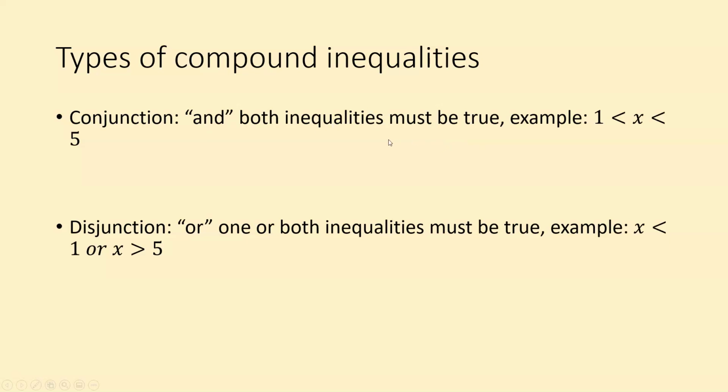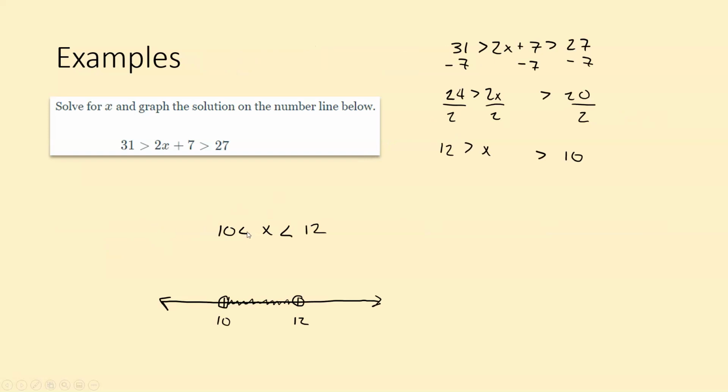So if we look at this previous one, x is greater than 10 is true, and x is less than 12 is true. So we don't want anything outside of that. If I said 14, 14 is greater than 10, so it makes this one true, but it does not make the other side true. It does not make the less than 12 part true. So 14 would not be a solution, because this would be an "and" inequality.